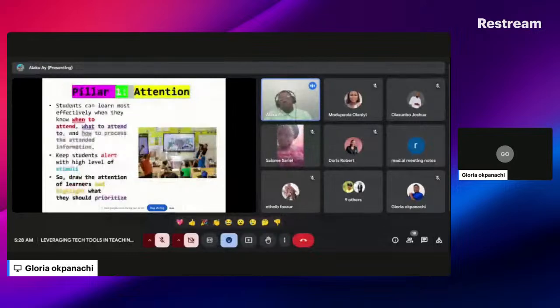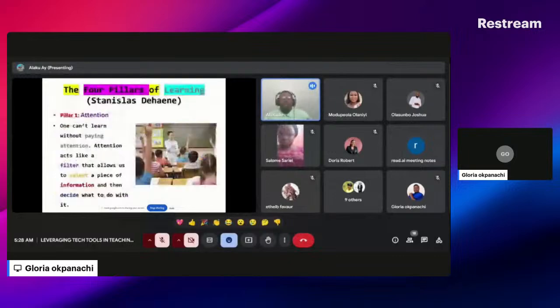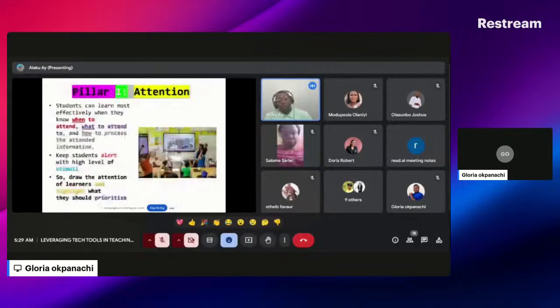So how do you arouse? How do you sustain students' attention while you're teaching? These tools sustain students' attention. You can arouse their attention, but it's your job to sustain it, and it's your job now to help them read the information you want them to.